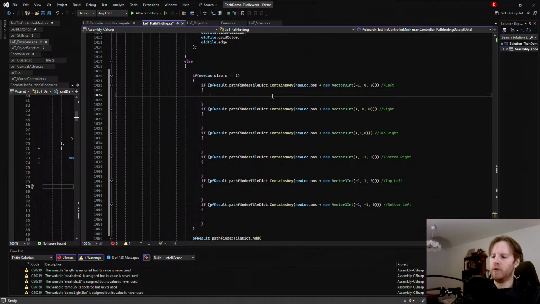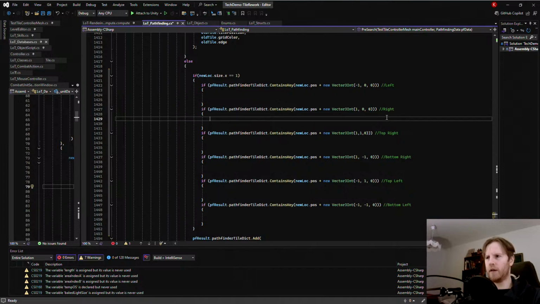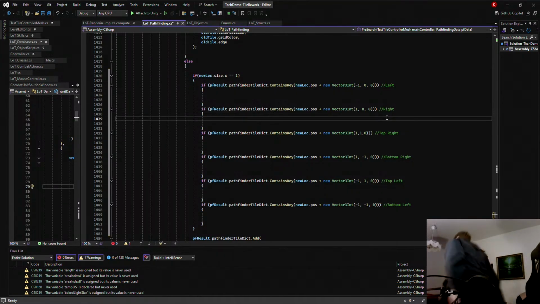The only way to check here is to, I mean, basically I have to check the surrounding tiles. I mean, not really. There is a better way to do this, I think. At least for pathing, but I'll be right back.